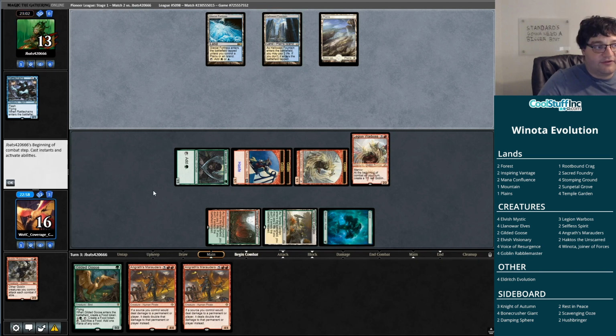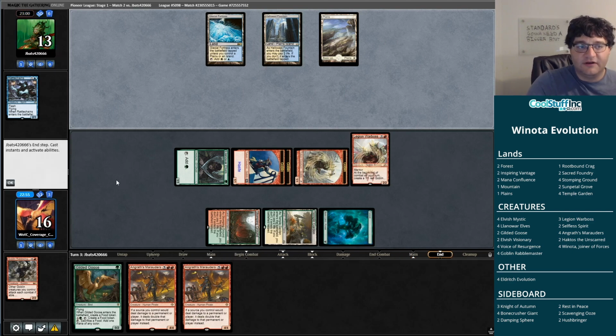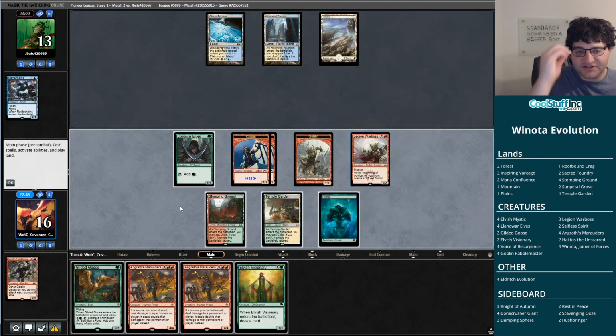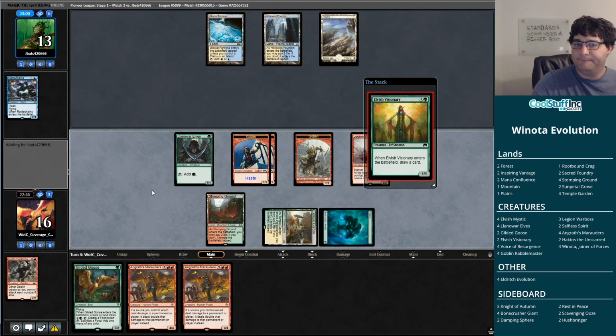We play our Gilded Goose. That puts us at a virtual 5 mana for the Angrath's Marauders. I mean, building towards that is also a somewhat realistic plan. As is just drawing Elvish Visionary, by the way. Always happy with that.